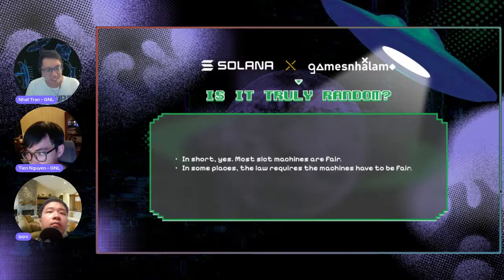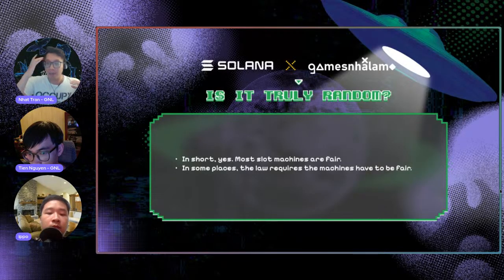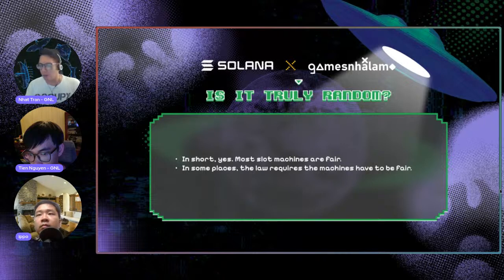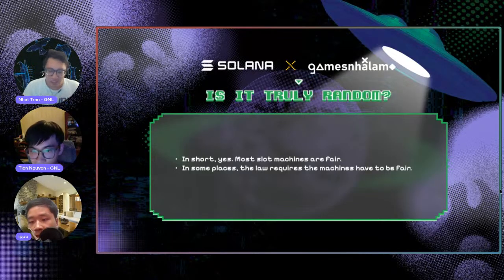In short, actually, most slot machines are fair. So it's not like they are trying to deceive you into giving them the money and then doing some kind of trickery behind the scenes, especially with online slot machines nowadays, right? It's not a real machine, and you would think, oh, they must be scamming me, because when I bet, I wouldn't get anything, but some guys bet and they will earn big money. Those guys who win big, they must be the casino's guys or something. That's why they win big. They just try to scam me, because I look at those people winning and then I got drawn into those. No, it's not like that.